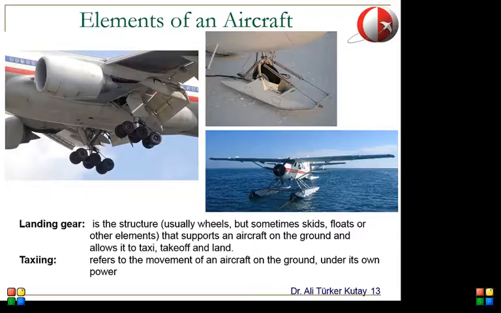And then what happens is, obviously he needs to cut the throttle, so thrust force has to be removed. But the aircraft will still be traveling at a very high speed, and the aircraft needs to slow down as quickly as possible. And in that case, the wheels, the landing gear, will be creating the braking force. So that's another reason why the landing gears have to be designed very strong.